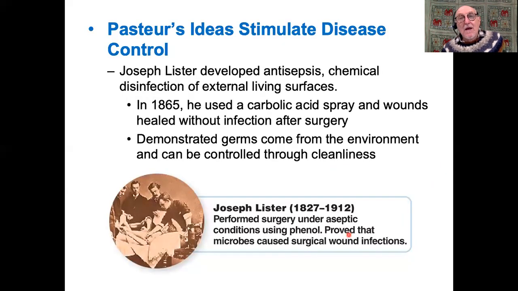Okay, so Pasteur's ideas were naturally very easily transferable to the realm of health. People began to think, look, maybe microorganisms are actually involved in disease. And if we can eliminate microorganisms from an area, maybe we can prevent people from actually acquiring disease. And this was positively demonstrated by this gentleman, Joseph Lister, who followed Pasteur's work very, very closely. And Joseph Lister was a surgeon.